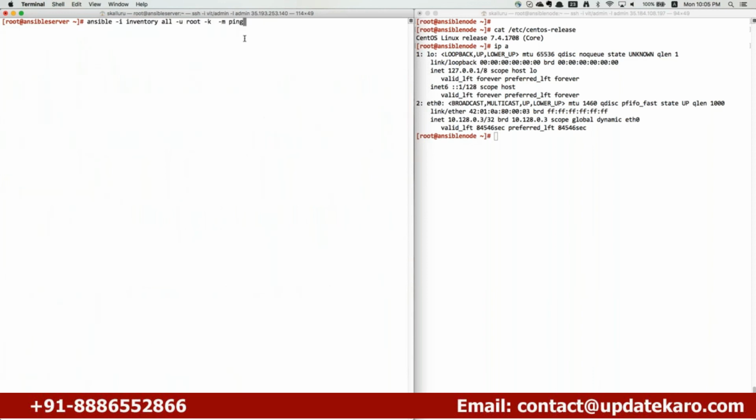Assume you have a key and you would like to connect with the key. I have a key with a user called admin. I have a user and a key is given to that particular user. And I can use --private-key, which is nothing but the admin.pem file, and -m ping. So in this case, I'm trying to connect with the admin user and with the private key. Still I'm able to connect to the server. So that's how you can start Ansible from here.